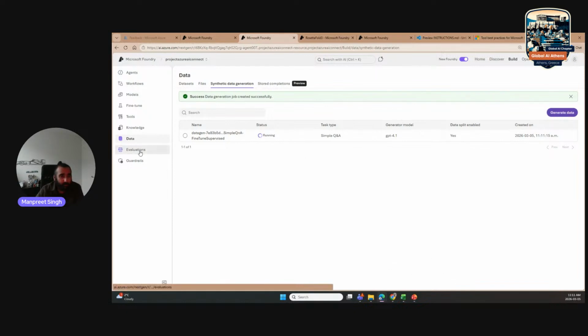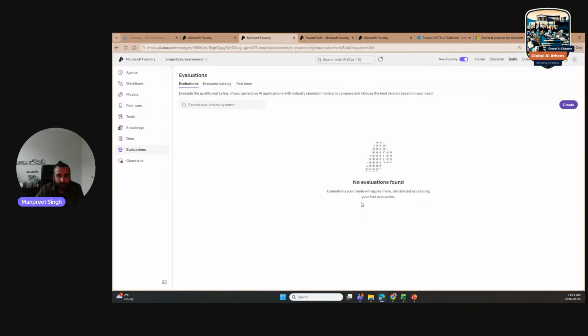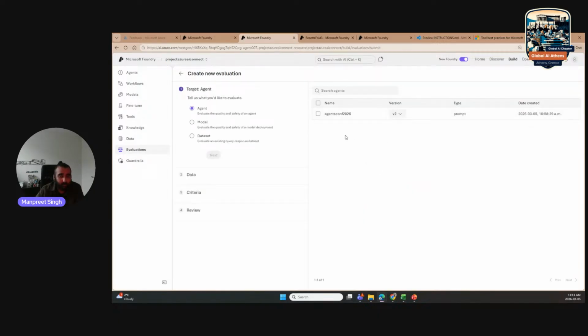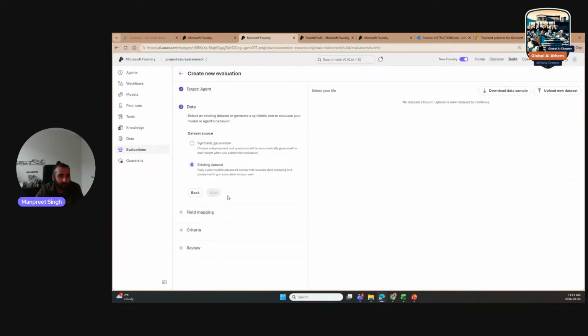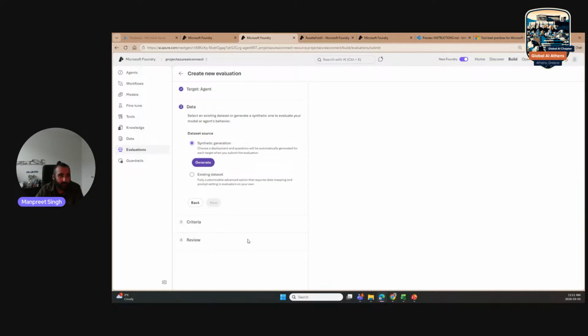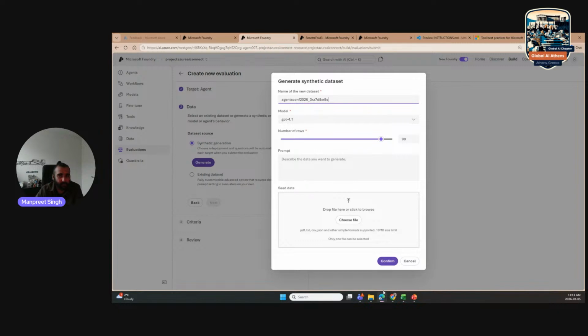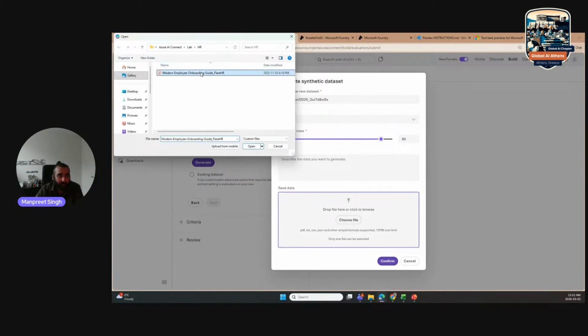Now, coming to the evaluation here, let me see. So you want your agent to be tested and evaluated. How is it performing? It will directly give you a preview of how your data sets are, where your data set is coming from. You can use the same one which is getting created. If you already have an existing data set, you can use it. And then you can use that as your model setting from your criteria. What should showcase while it's creating the data set is still creating. I'll just try once more.